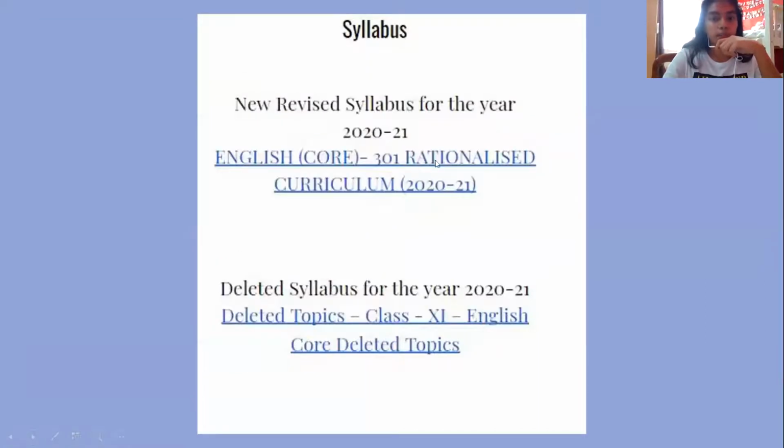Short and brief points on all writing sections are provided, clearly stating all the details of the topic. And finally, links of previous year's papers are available, which reduces time wastage in self-research. As you can see, we have also provided links to the new syllabus of 2020-21, as well as the deleted portion, making studying for exams as easy as possible. Over to Shreya.